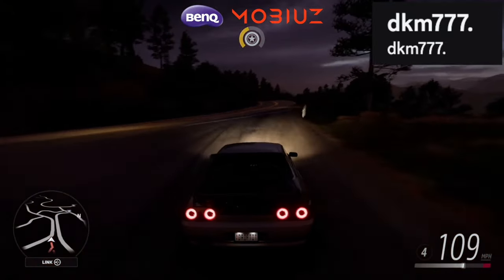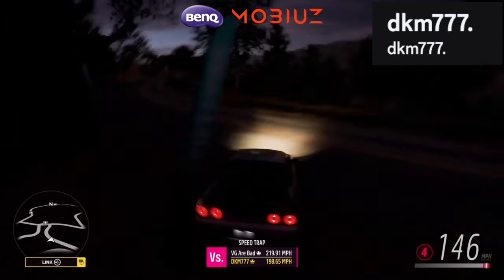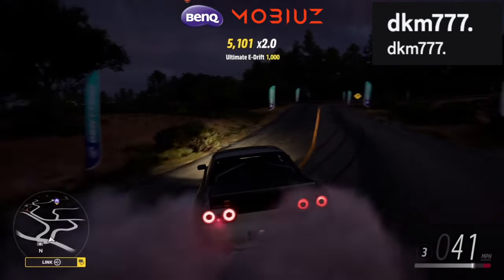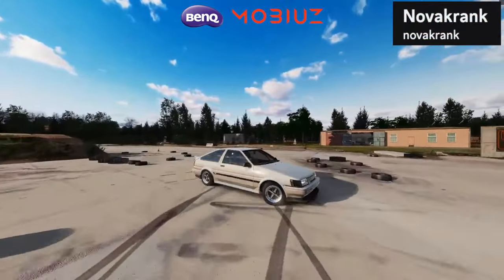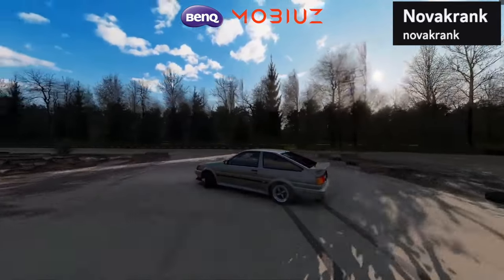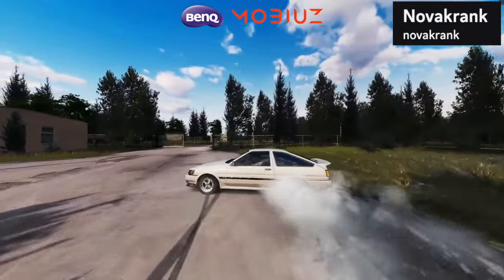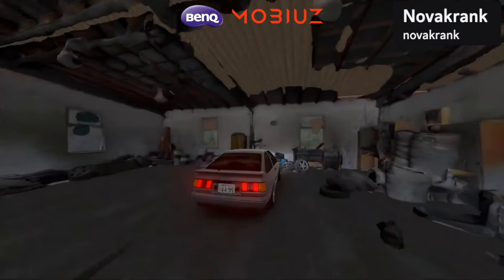There were a bunch of clips I wanted to put in the Top 10 — unfortunately I just ran out of spots. DKM777 Forza Horizon 5 R32 going for a crazy jump drift entry, popping the whole front end up and keeping it going. Really good clip. I hope I got the selection right this week — looking back at some of these maybe they should have been in the top 10. Let me know in the comments. Slap that like button — let's try to aim for a thousand likes on this Top 10 series. Nova Crank doing exactly that — reverse 360 swing. Very consistently throwing us really good clips, week after week.